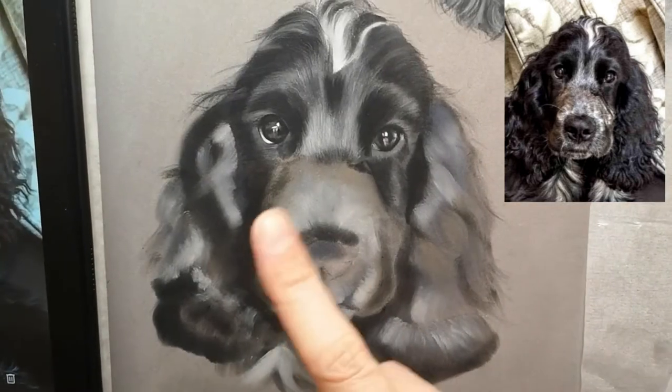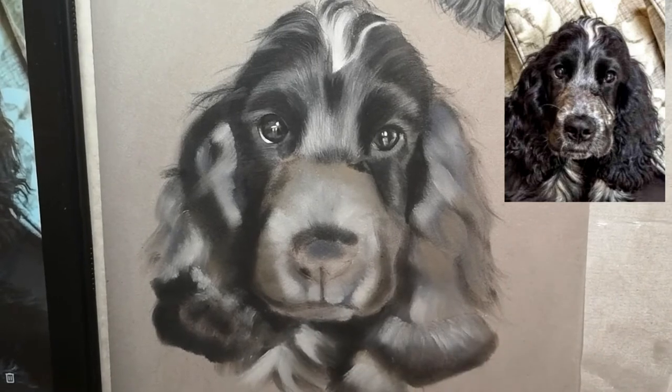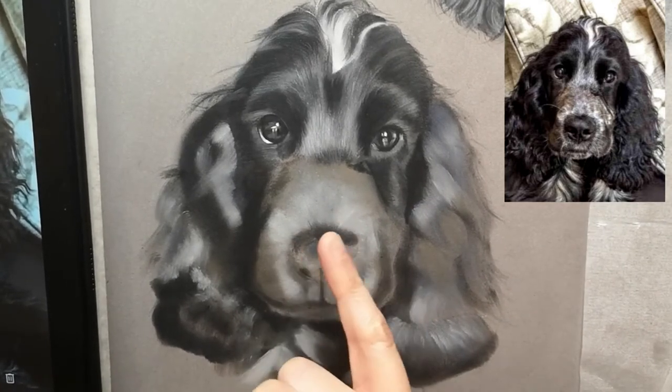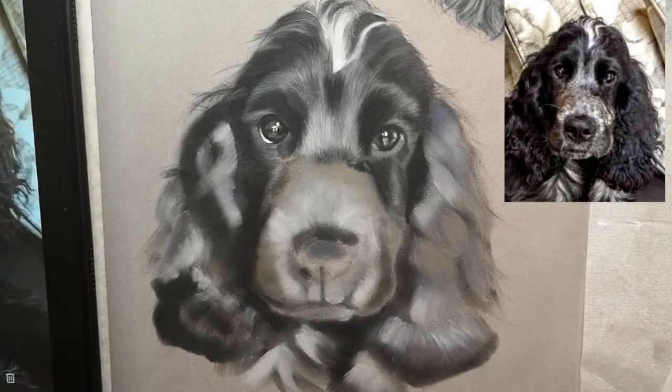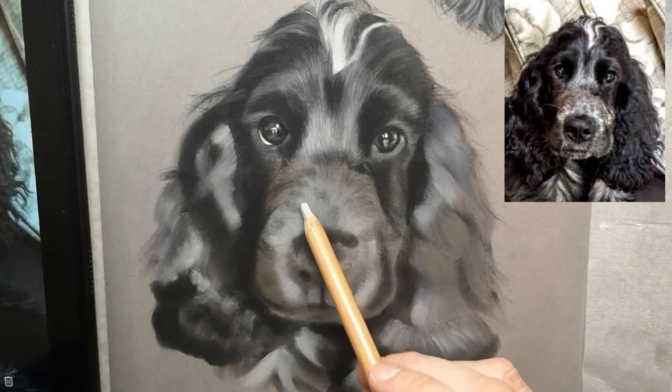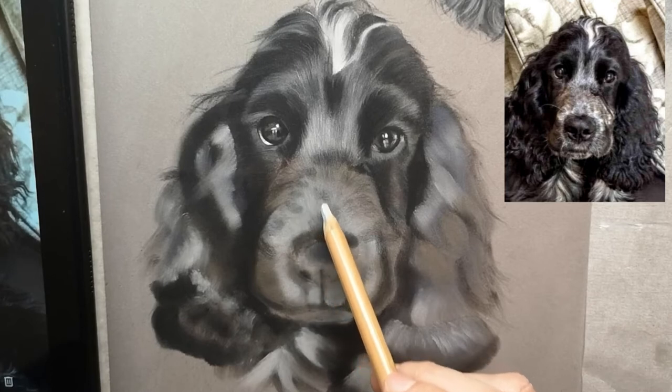Okay, so we've done the eyes, the top of the head. I'm now going to work, I think I'll leave the ears till last, so I'm going to work down into the muzzle area. There's only a very fine layer of pastel on here, so I think I'm just going to go and put a bit more down. What I'll do is I'll speed this up for you, and then I'll meet you back when I put in all these hairs.